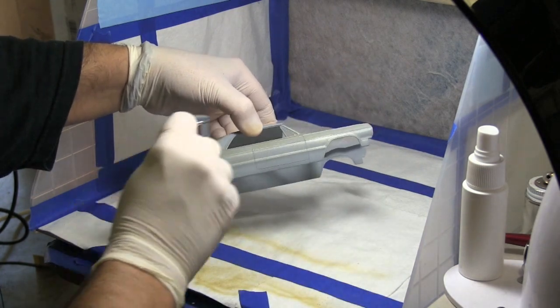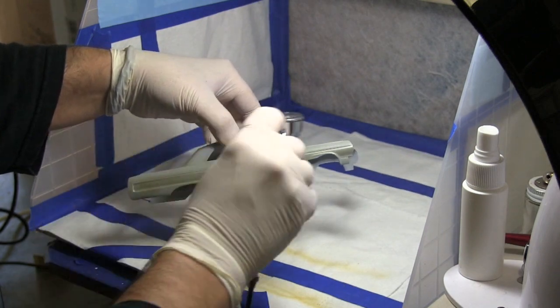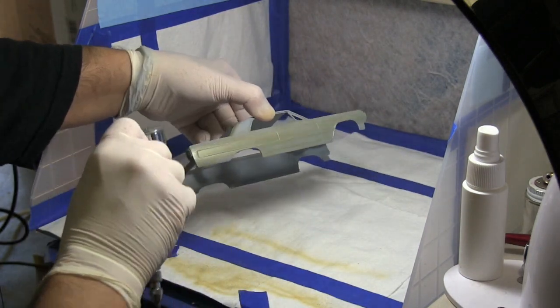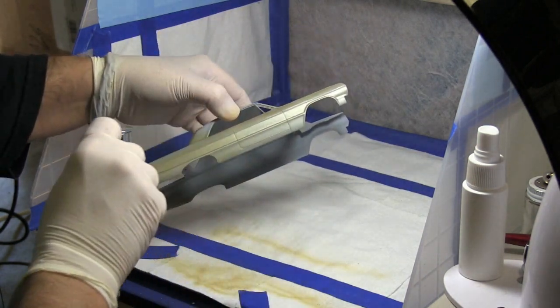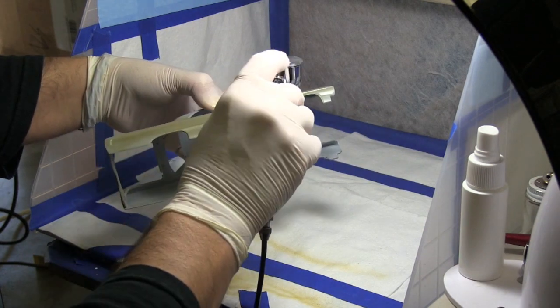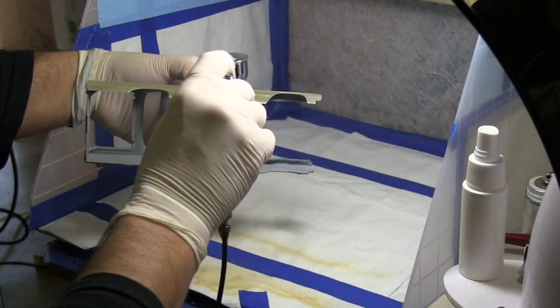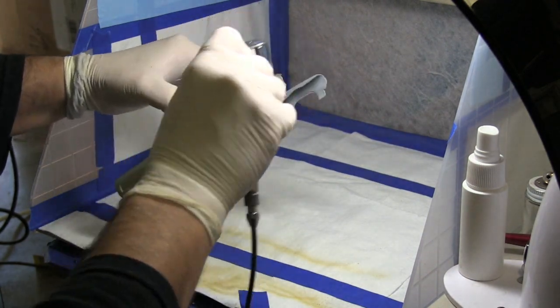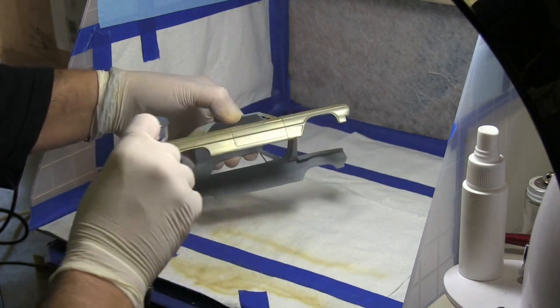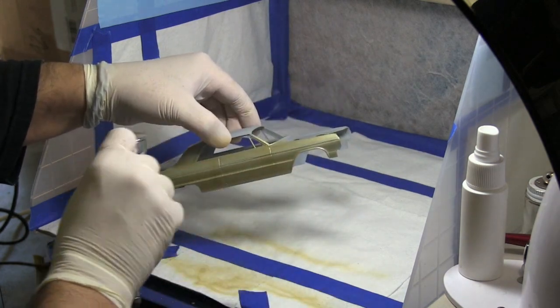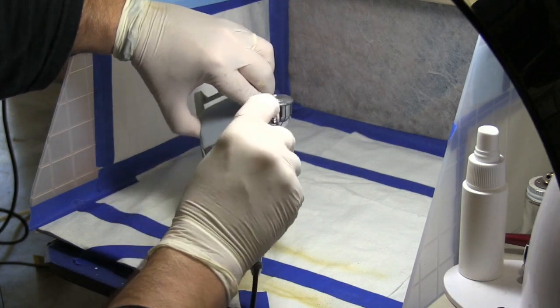You put it down, you turn it around and make sure that all the panels are covered. Everything is flowing smoothly so far. You don't necessarily see it in the video, but there are gold flakes floating all over the place, which is fine. A lot of them are getting trapped in that moisture from the sprayed water. I keep a little bottle of water like that. If things start flying around too badly, I spray a little bit more water. You want to be careful because you don't want to get moisture in your paint as you're spraying it.